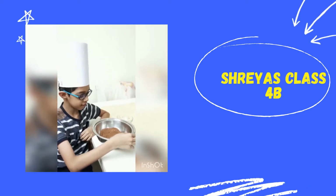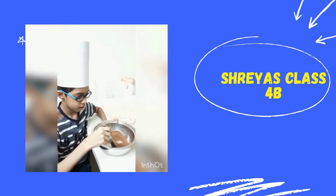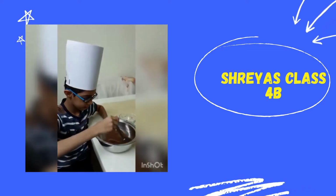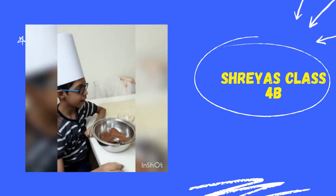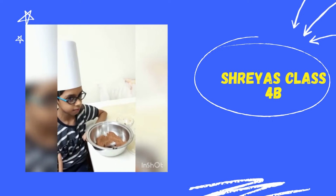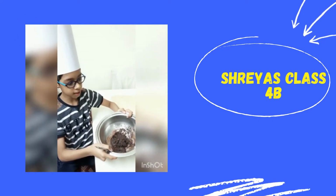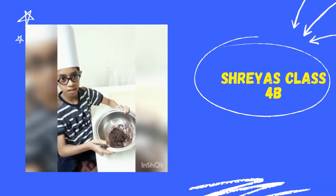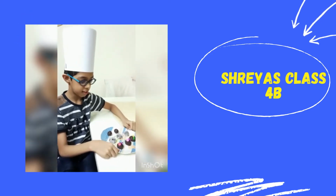And now friends, I have added choco powder in the biscuit powder. Now we have to mix it well. And then friends, we have to add condensed milk in it. See, now I have added condensed milk and now it is ready to make balls. Now our choco balls are ready.